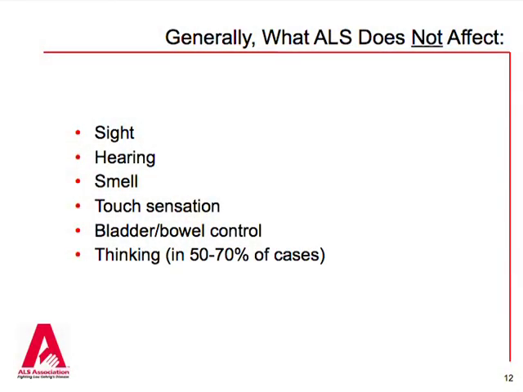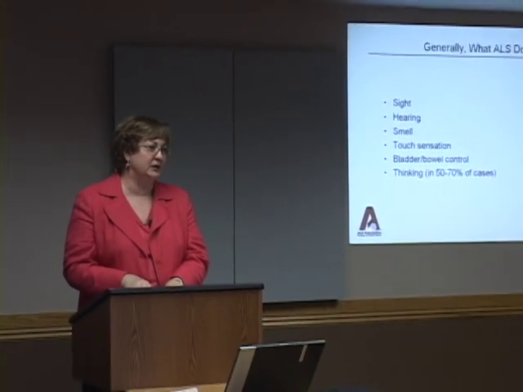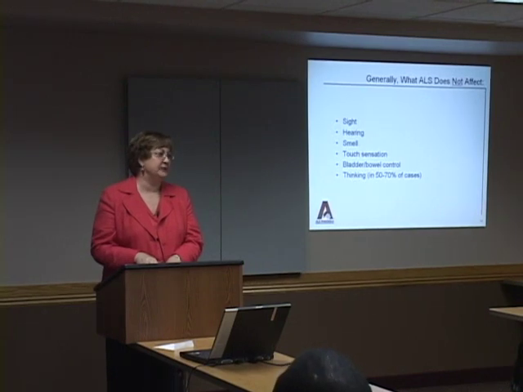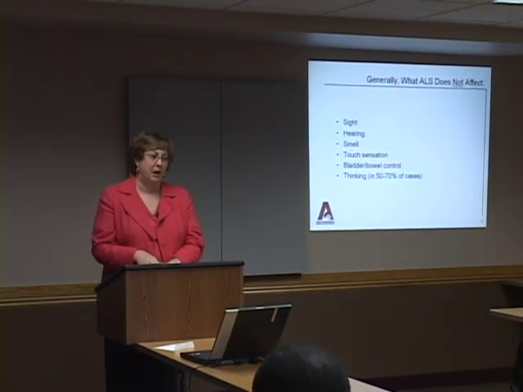Things that ALS does not affect, or at least that we know it doesn't affect: it seems to spare the sensory nervous system, so people can see, they can hear, they can feel touch, those sorts of things. Recent studies have shown that maybe up to 30% of the people with ALS might have some problems with their thinking, their cognition. We never used to believe that. It's a fairly new understanding in the last 5 or 8 years for us. We didn't think it affected the way they thought, but now we do believe at least upwards of 30% of them will have that difficulty.